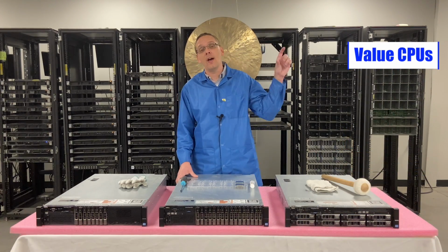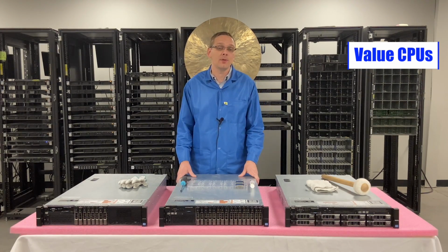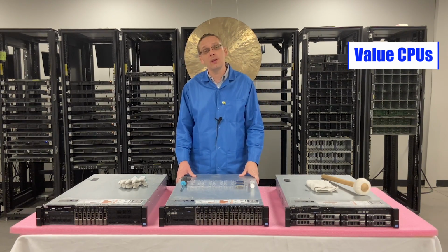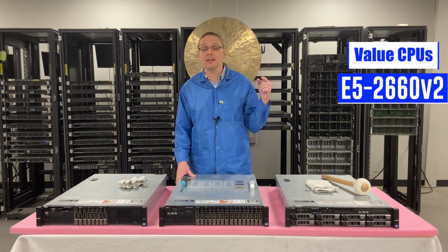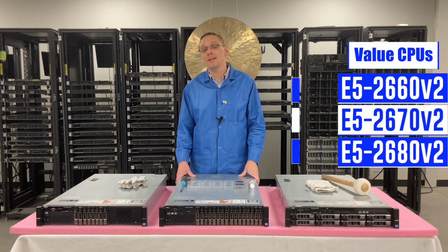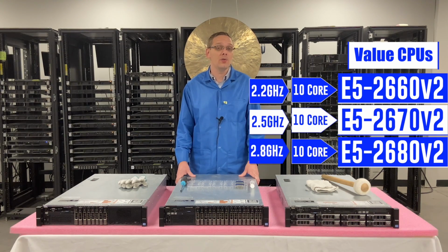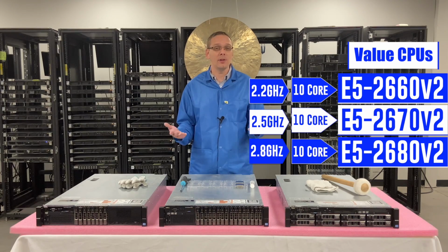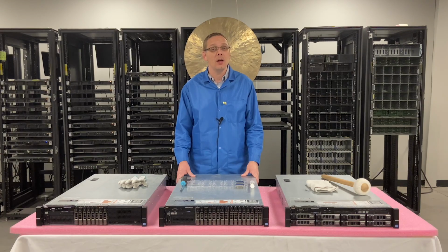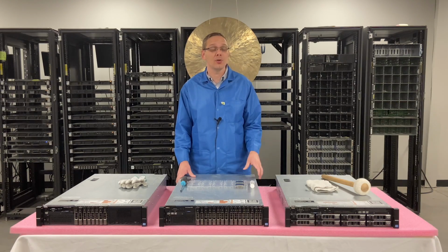The next is what I call the value CPUs, and that's honestly where we build a lot of our systems because it doesn't break the bank, but you're still going to get even better specs than the low-end ones. The three we're going to go over, the E5-2660 V2, E5-2670 V2, and the E5-2680 V2, are all 10 core, and the speeds range from 2.2, 2.5, and 2.8. All relatively inexpensive, and you get good specs. My personal favorite is the E5-2680 V2 because you get the 2.8, so you still get good speed and you get 10 core. That's one of our personal go-tos when we're building.